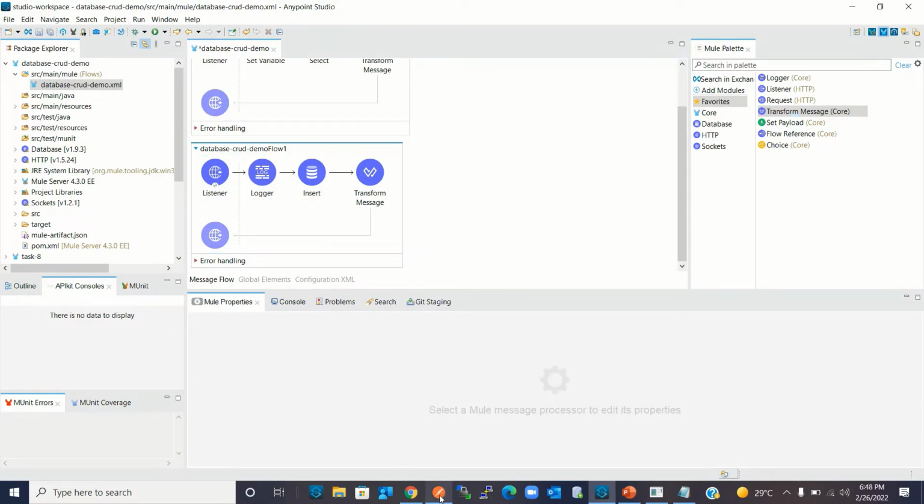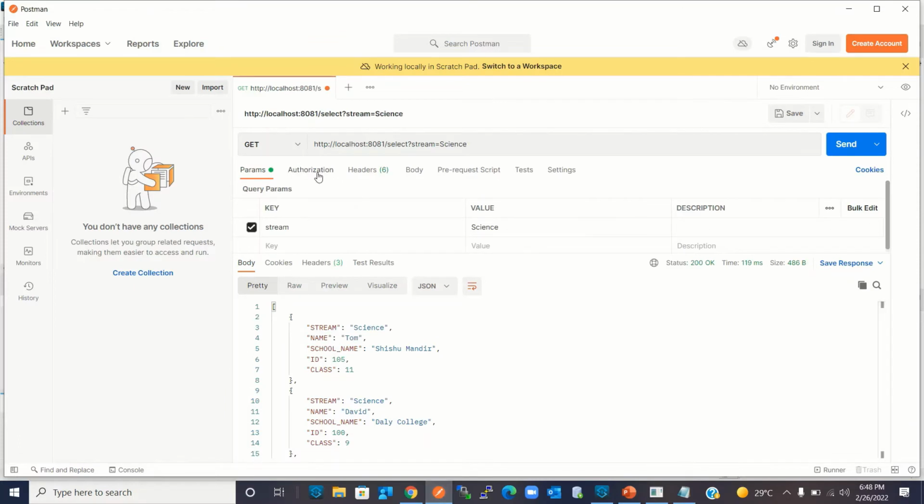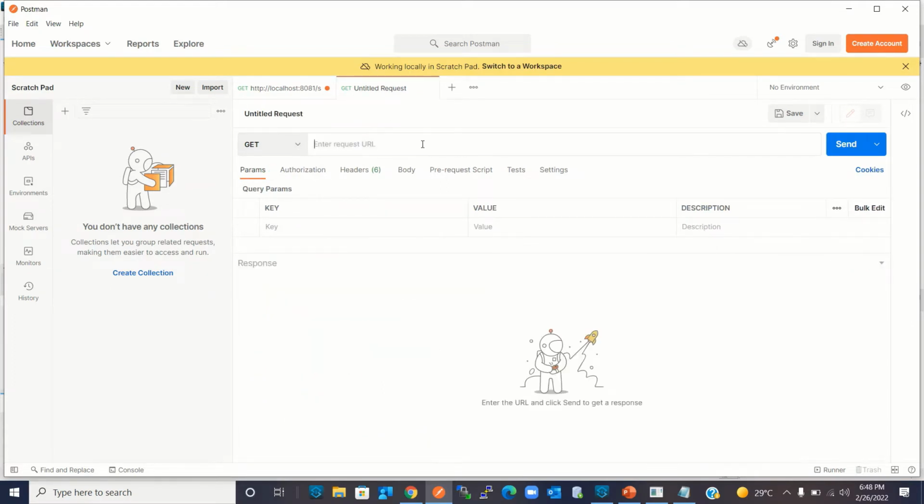So I'll go back to Postman, and here I will use the create resource to create the record in the student master table.